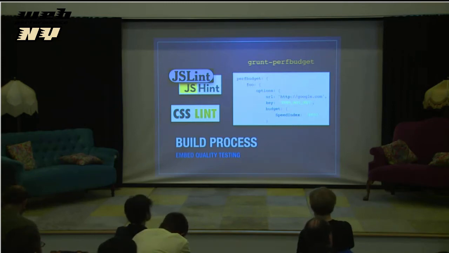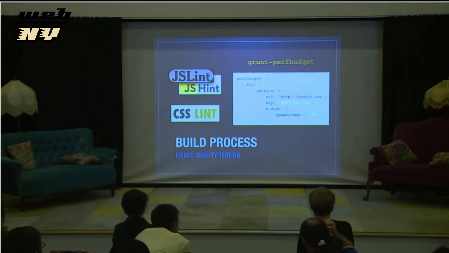But generally, optimizing performance can be tested automatically. If performance can be tested automatically, you should do that, right? Because every time you build, every time you have a chance to make a mistake, it will help you correct that. So please use a build process, generally, and for performance in particular.